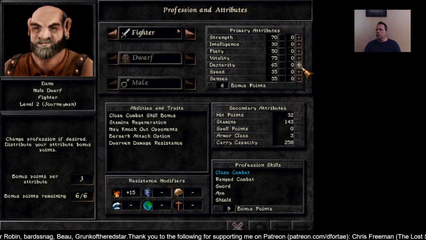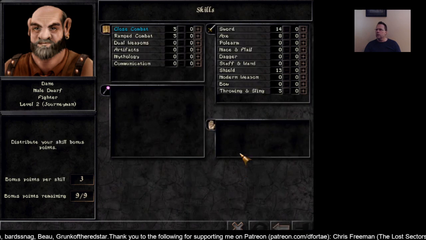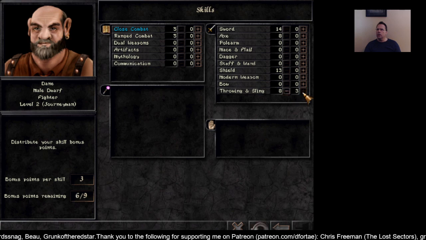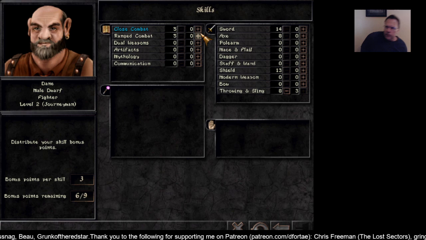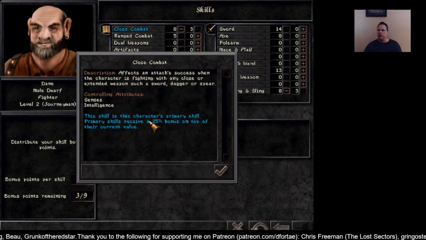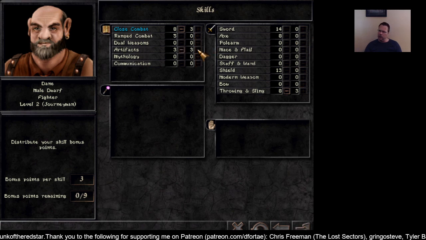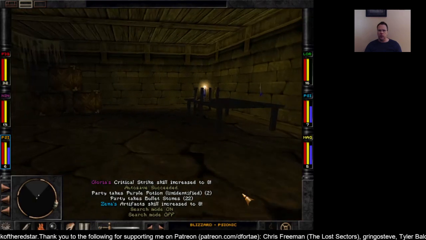Okay, fighter. We're going to work on dexterity, strength. Let's see. Throwing. Now, since his intelligence is low, I'm actually going to work on close combat, because that's impacted by senses and intelligence. Sword. Could do a little bit in artifacts. Let's do a little bit in that. Sword will go up on its own quickly enough.